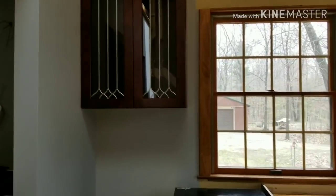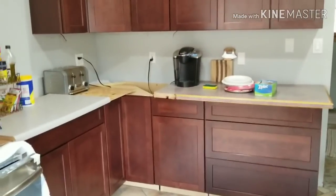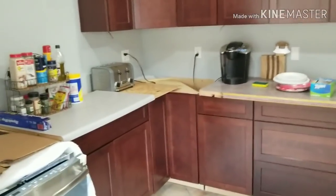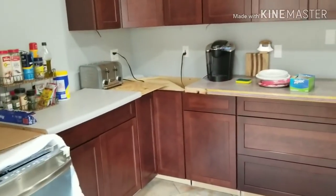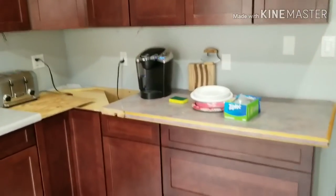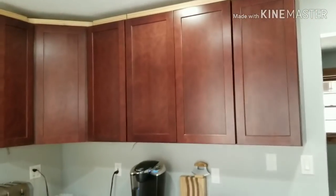Pat had to go back to the city to work this morning, and I'll be heading back tomorrow for a little bit to get some packing done. And that's pretty much it. We did put some old countertop pieces on here so that we had a place to set things for now. We have to go outside and use our laundry sink in the garage or use our sink in the bathroom to do dishes again, but that's okay. You know, we've done it before, we'll get by. And yeah, so that's what we finished for the weekend.